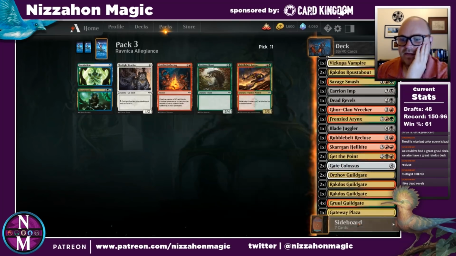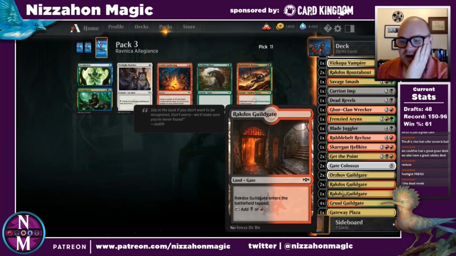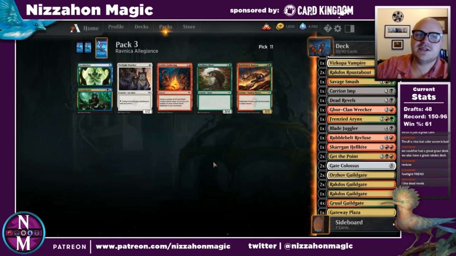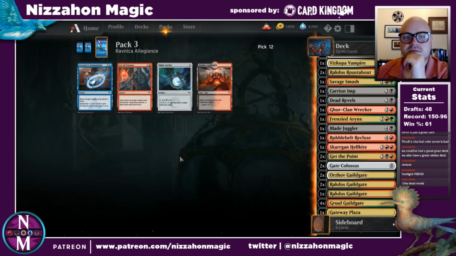Okay, here maybe we take Incubation. We did just pick up a Simic Guildgate, so we'd probably run a Simic Guildgate plus Gateway Plaza to maybe... Oh, never mind. We're not base green. If we were base green, this would make sense. We don't have enough green mana to consistently cast Incubation, so yeah, we don't want to do that. I guess we'll take a Goblin Gathering.